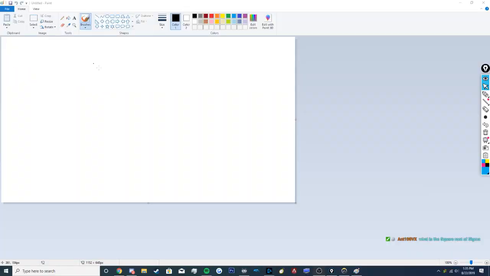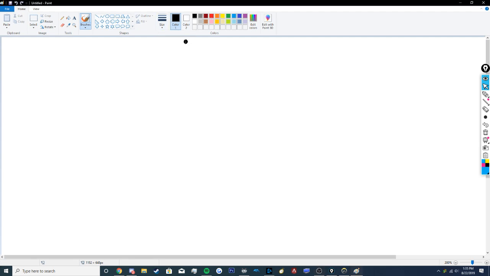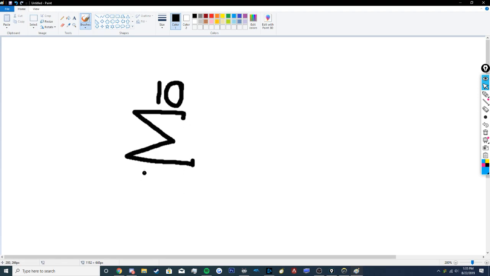So, sigma notation, zoom in, right? Sigma, how thick can I make this? Thick, good. This is a sigma, right? It's a Greek alphabet letter. Usually has the little things on here, but it doesn't matter. So this right here will be like a number, let's say 10. This is going to have a variable, let's call it n for number. Then we can say n equals 1. What this means, I'll tell you after I show this.